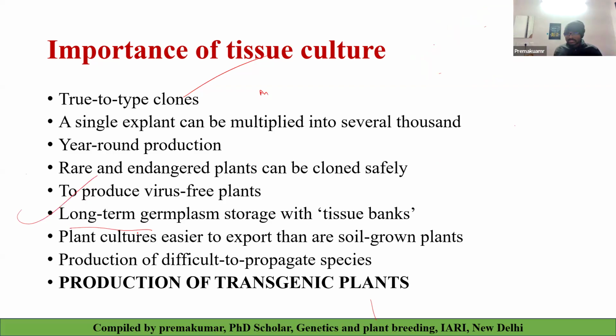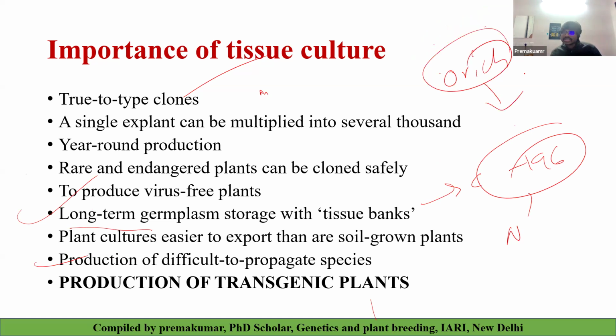It can be used for long-term germplasm conservation, like cryopreservation at minus 196 degrees in liquid nitrogen. For example, there are some orchids that are very difficult to propagate in natural conditions. That's why orchid in vitro libraries are created and protected by cryopreservation or slow growth culture. They are used whenever they are wanted. Like there are some wild species that nobody is cultivating. They are in the critically endangered stage. You just take some cells, multiply them, and store them.